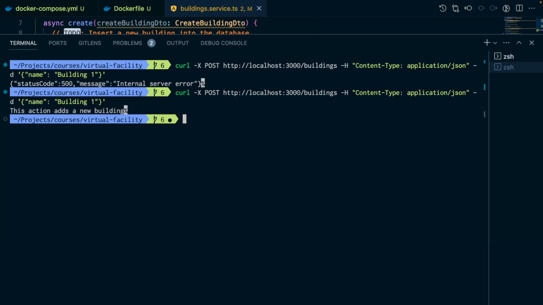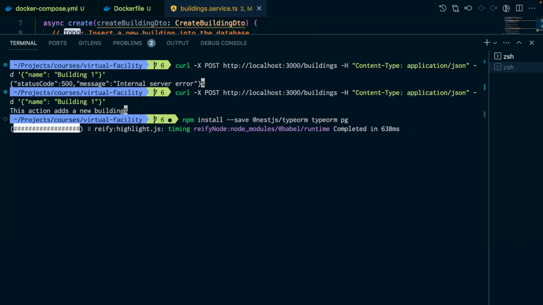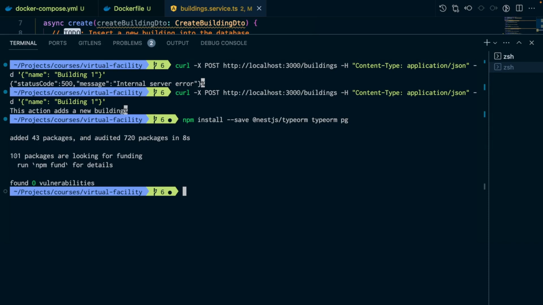Great. However, our services don't connect to their corresponding databases yet. As this is something we've already covered in the fundamentals course, we'll skip over the details and just move right into the code. First, we need to install some required dependencies. We'll be using TypeORM for this course's ORM needs, but of course, you may need to use something completely different in your app or organization. But don't worry, everything we're doing in this course would all still work the same. So let's go ahead and install @nestjs/typeorm, typeorm, and pg for Postgres.